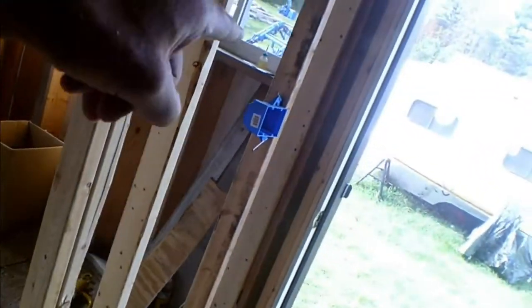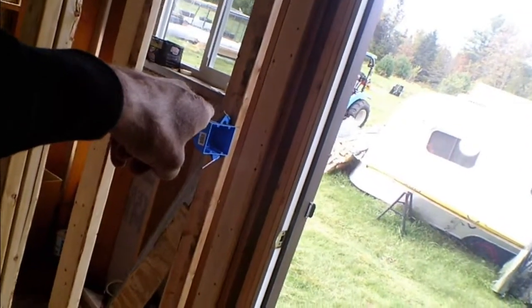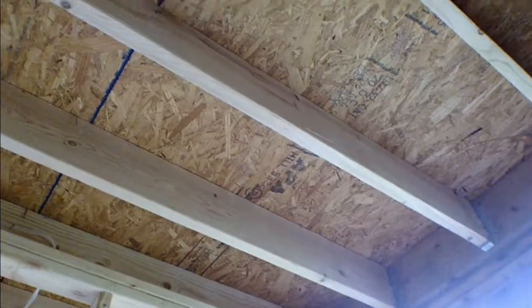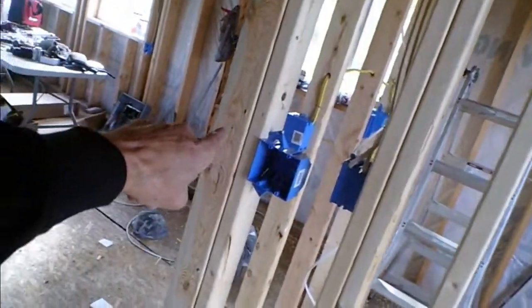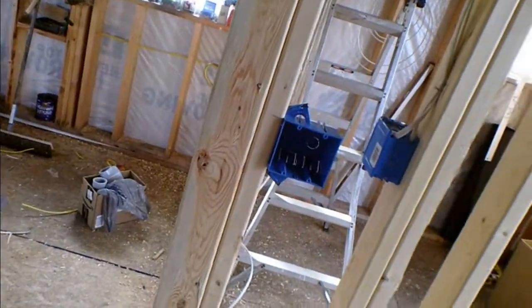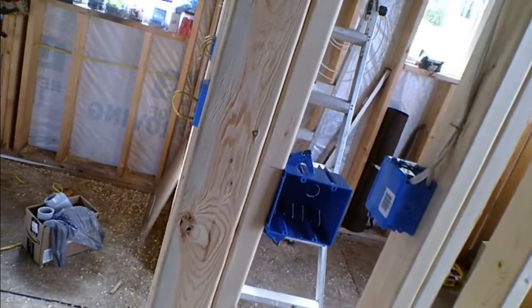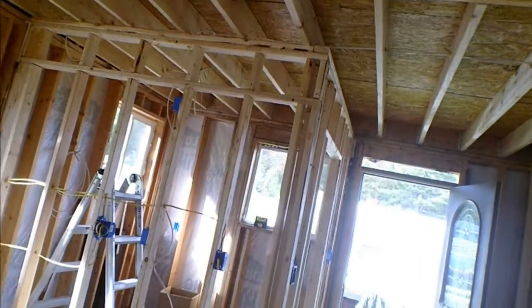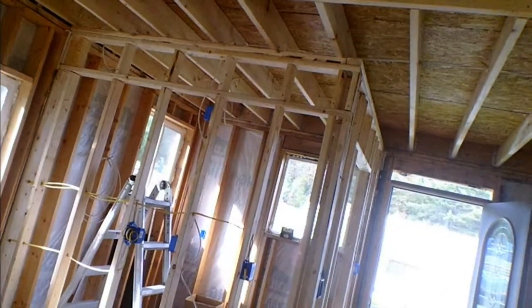I've got a light for a porch light switch, and a three-way switch for an overhead which I still got to drill. And the other end of the three-way - this is probably going to be the switch for the big fan that's going to be up above. I'm not sure, I haven't decided yet, and I haven't decided what I'm going to use for ambient lighting out here in the area.